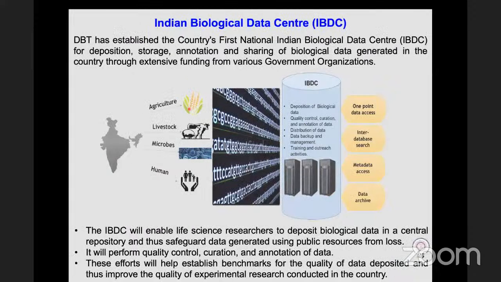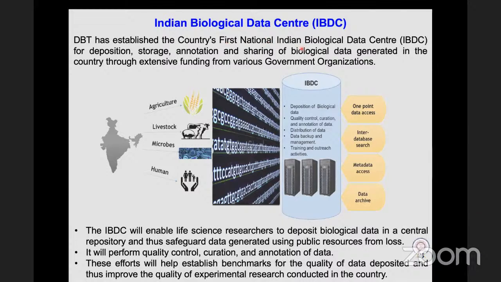Now this slide I have basically dedicated to the Indian Biological Data Center, right? Being an Indian, I feel proud and happy that the Government of India, under the leadership of this ministry, has taken it further and developed this first biological data center, which is going to be the NCBI of India, and very soon it is going to be popular like NCBI or DDBJ.